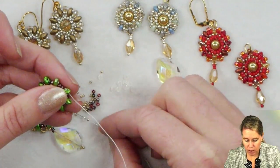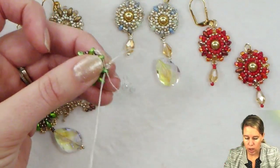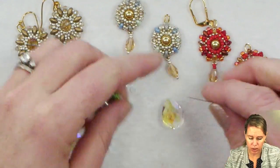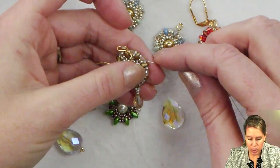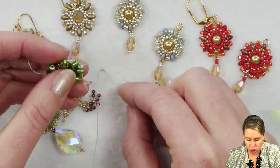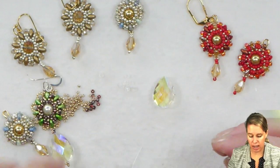You'll see a little bit of thread on the outer edge, but as you go around and do this final step, it'll completely cover it up. For the final step, we're going to use a 15-0, a crystal, and a 15-0, connecting to the outer edge of our superduo. Repeat this eight times around the piece. You can see in the piece that Cheryl did, she used a tighter pull so it had a three-dimensional give to it. On the outside she used Delicas, which made it a bit more flat and rounded. The outer edge beads you choose can really affect how the piece sits and looks overall.